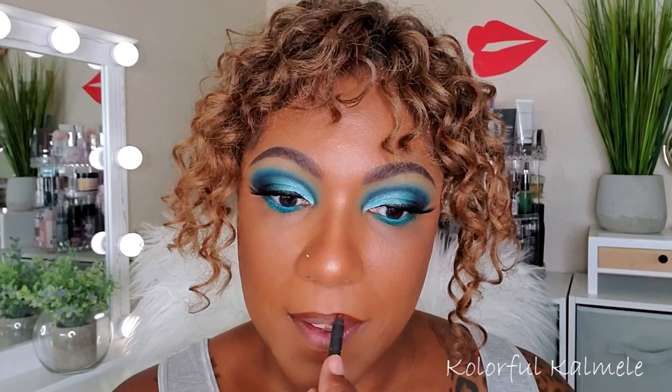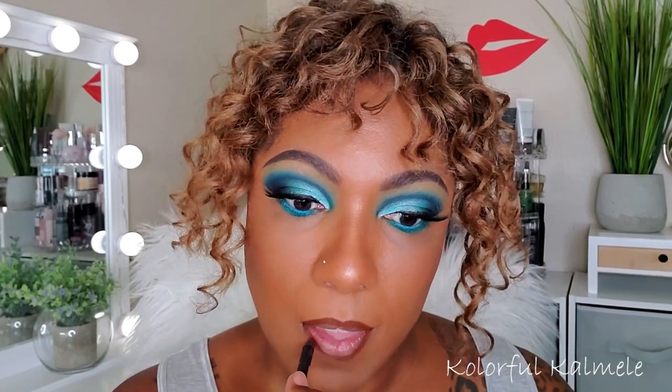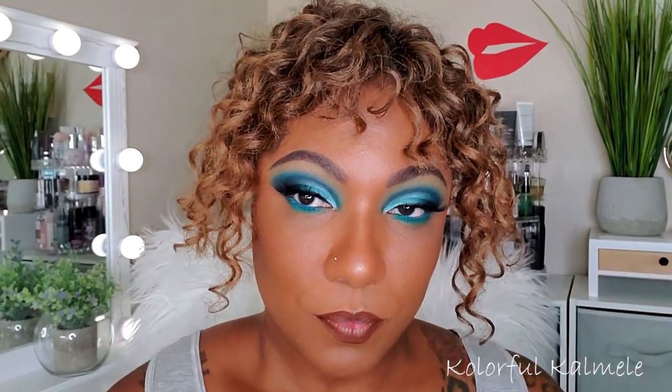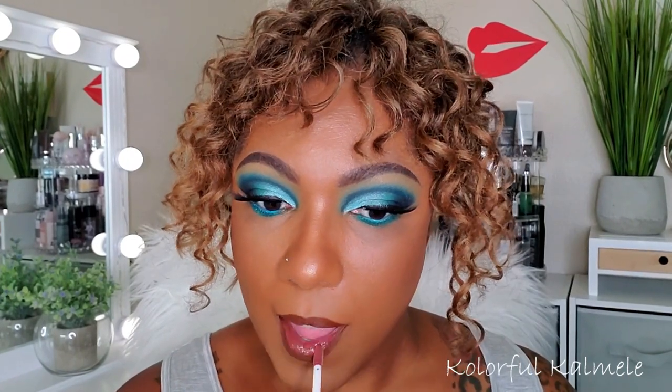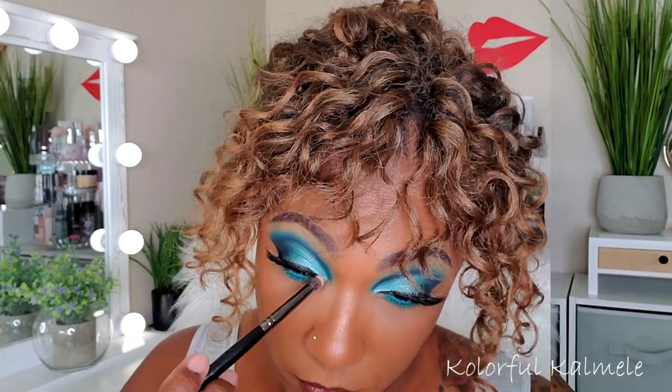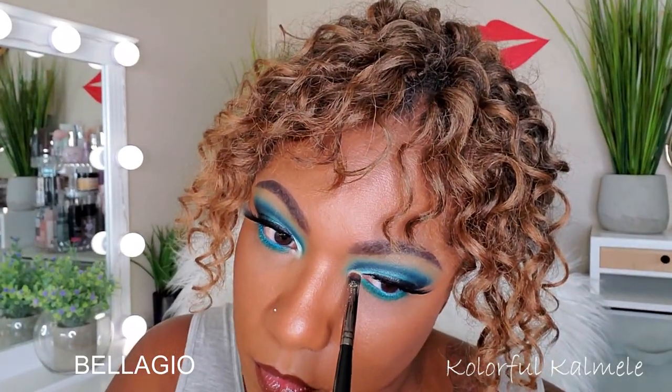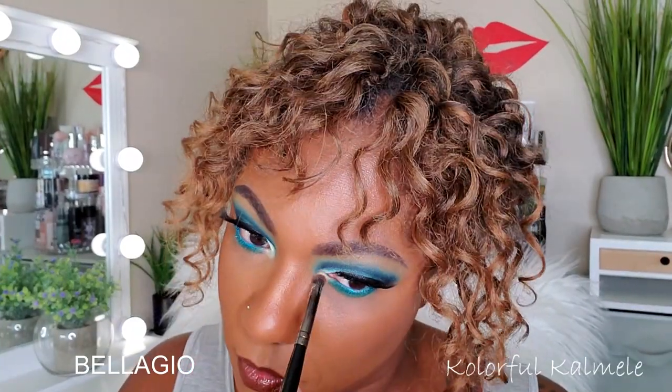For my lips, I went in with my ColourPop BFF4 lip liner and I'm using one of my Revolution x Tammy lip glosses in the shade Gone Rogue — a really pretty mauve type shade. I love how these lip glosses feel. At the last minute, I decided I did want an inner corner pop, so I took the first shade in the palette, Bellagio — a beautiful light shade — and used a fluffy brush to tap some on my inner corner. I'm so glad I did because it brought everything together.